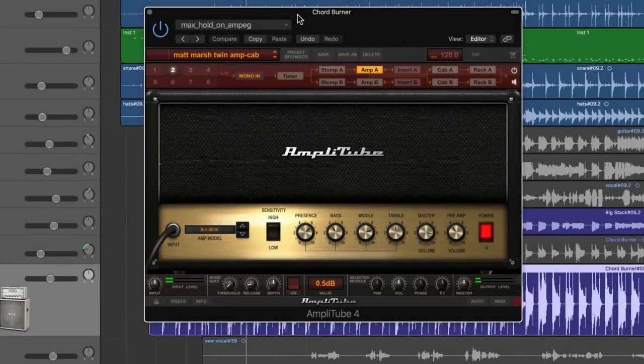Holy cow, what have we got here? Well, this is Amplitube 4, and let me tell you, this thing is an absolute beast. I've got it running on a simple riffing rhythm guitar in this bit of music. Check it out.